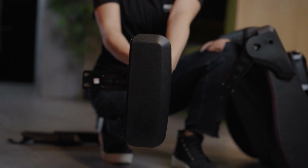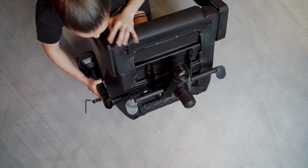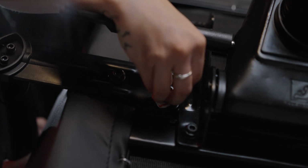Now install the armrest with the 6 shorter M8 screws. Each armrest has 3 screws. Be sure to not confuse sides.